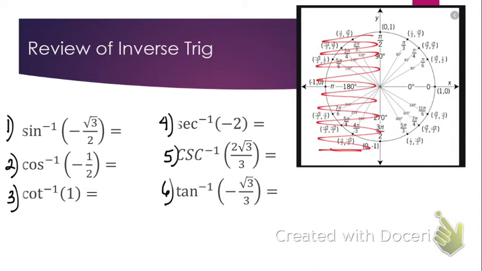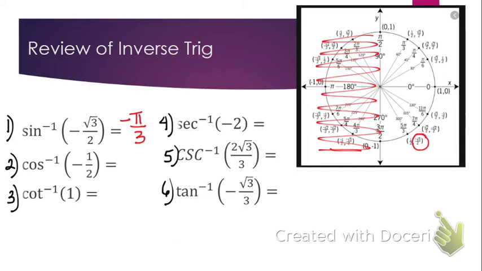But you also have to remember that your restriction says negative 90 to positive 90. So you can't give me the answer when you take your test or quiz, your next assessment, if you told me the answer was 5 pi over 3, that's not within the range. Okay, so the answer you have to give me would be what? How do you write this as a negative angle? Negative pi over 3. See, it's a reflection across the x-axis. So this angle down here is the same as negative pi over 3. So that is the only answer that you could give me that would be full credit.